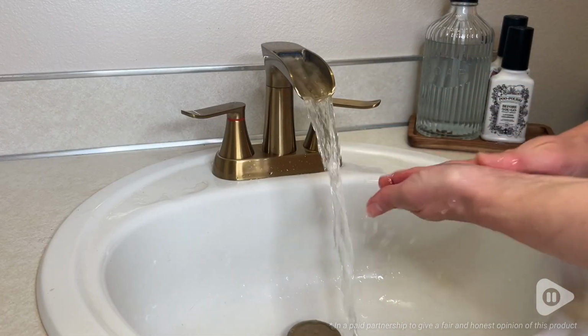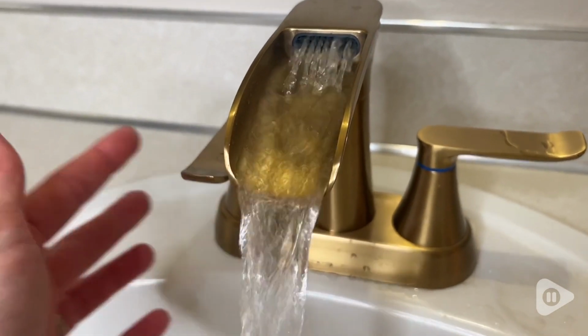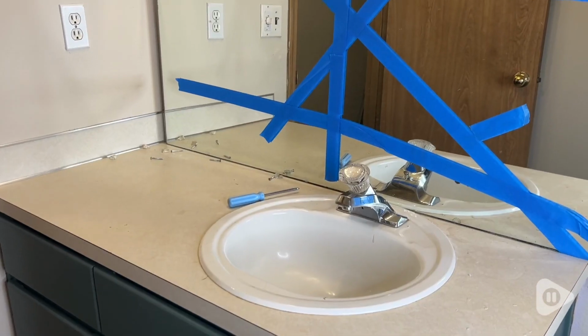And if you're looking for an absolutely fabulous new faucet, you cannot go wrong with this one from YUNDOOM. This waterfall faucet is so sleek and modern looking, and it is an absolute delight to have in the bathroom to really help update the look.